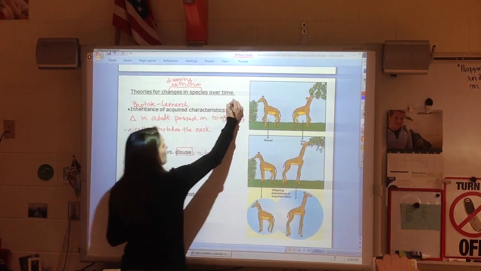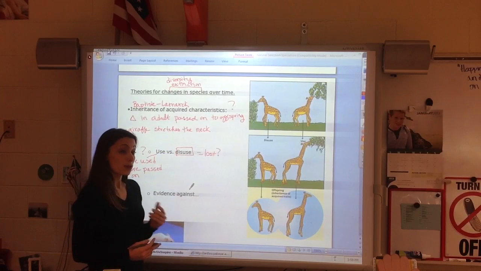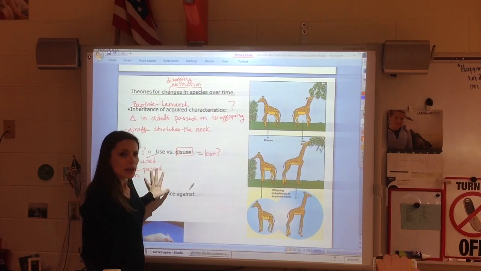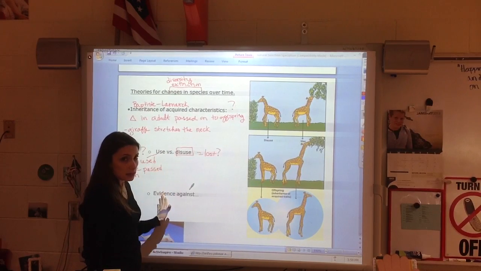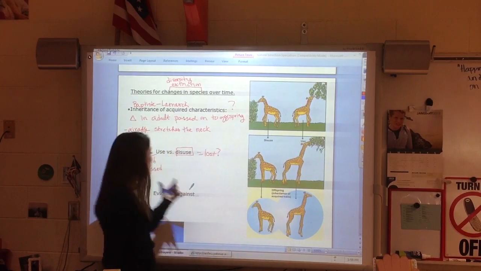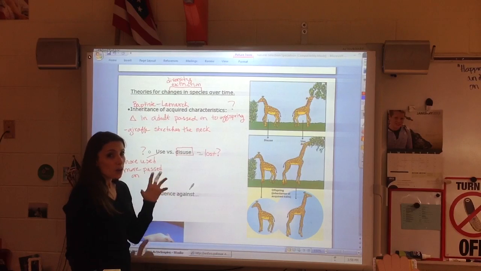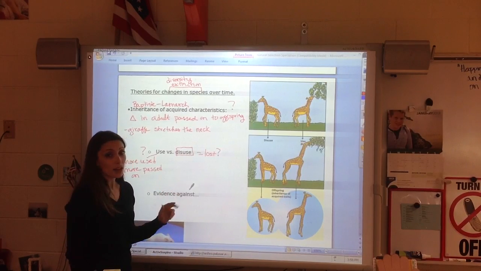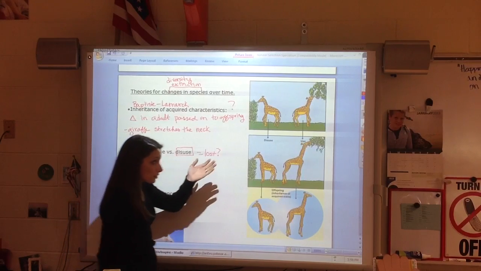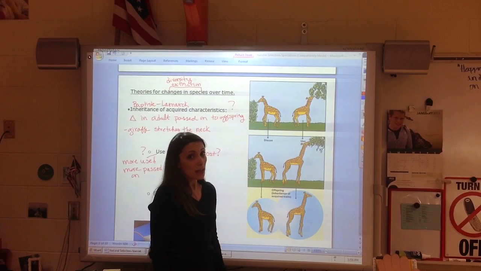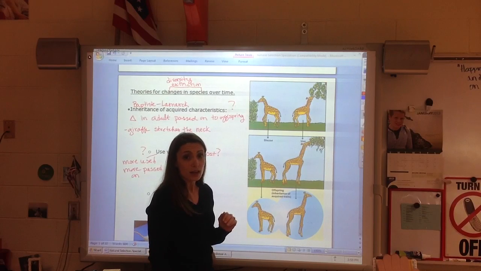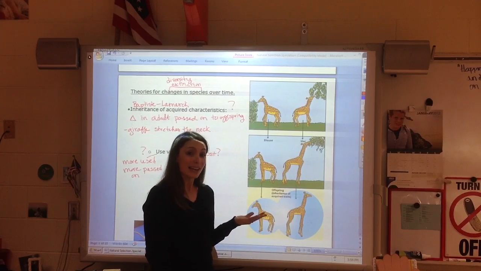So these are all big theories that existed, and I'm putting question marks by them because they've actually been proven wrong. And we can think back and see how this almost makes sense when we talk about natural selection, because we are talking about survival, and the more likely you are to survive. But it's not whether the organism uses it. It really has to do with, does it help the organism survive? You could use it all you want, but if it doesn't help you survive, it doesn't matter. The giraffe cannot actually stretch its neck. And even if it could stretch its neck, it doesn't pass that on to offspring.